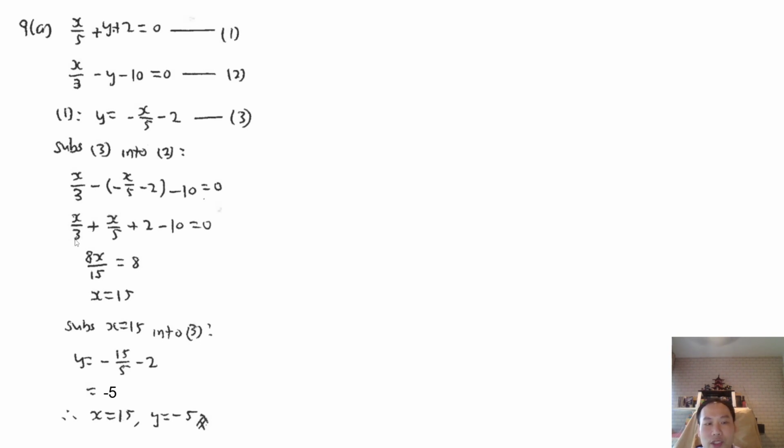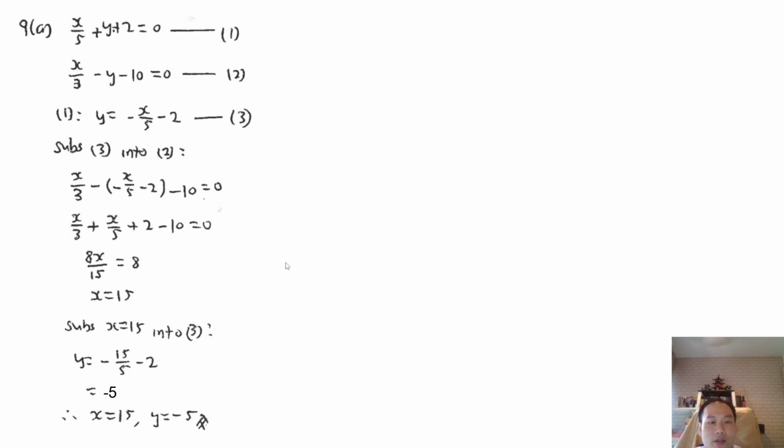Well, you look at the 3 and the 5 as a denominator, make the denominator common, right? So we're going to make the denominator 15. If you do that, you will find that it simplifies to 8x over 15. And the numerical parts end up as 8 over here, right? So I plus 10 and minus 2 this way. Okay, so finally, we divide by 8 times 15. We realize that x is actually equal to 15.